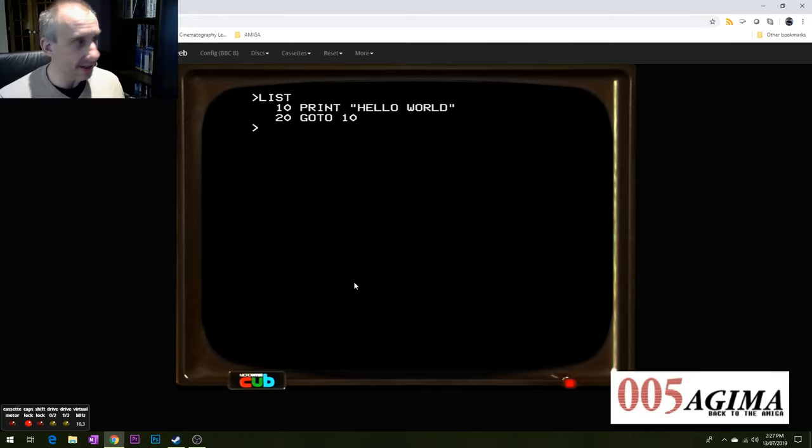Now, how do I edit? Because you can't actually, well, you can, but you're just moving a cursor around. I'm not overwriting another line if I move that cursor around. So that's not how I edit my program. So to edit line 10, well, I type it again. And when you start doing this again, you go, really? That's what we did? It would have taken forever to program anything because every time you noticed a mistake in a line, you have to type the whole line again and that's just inviting another mistake. Well, yes, that's what we did.